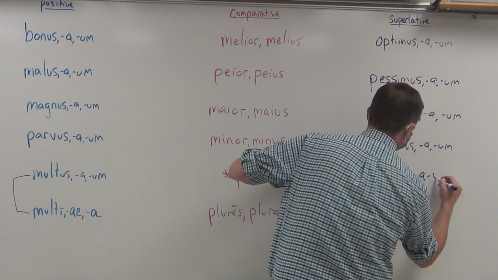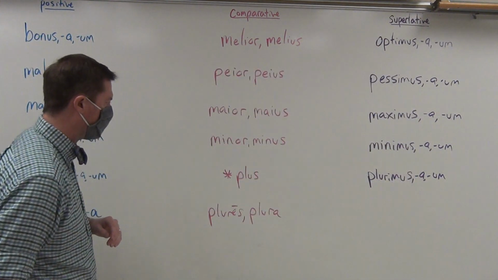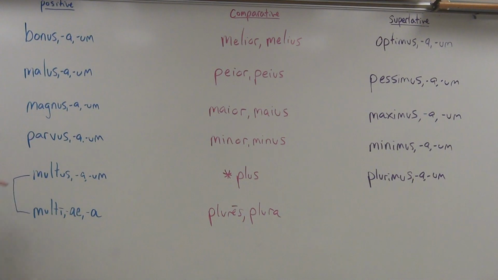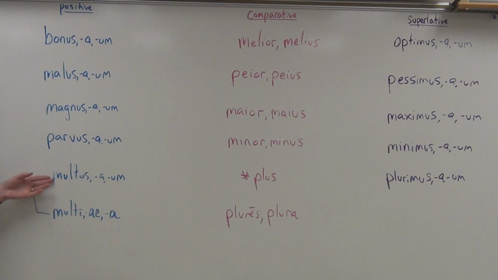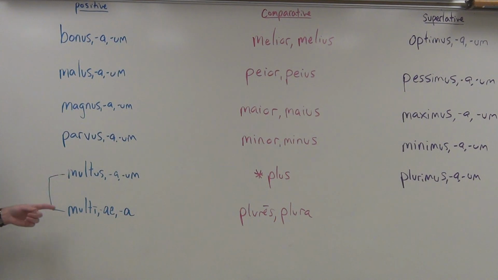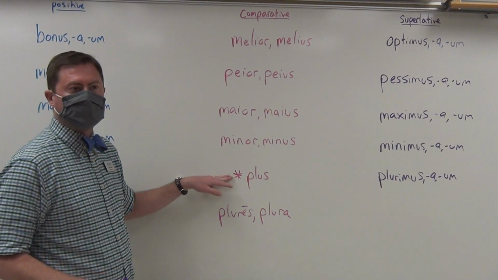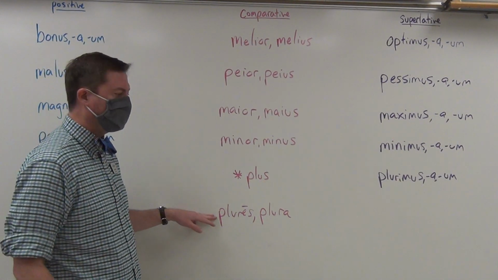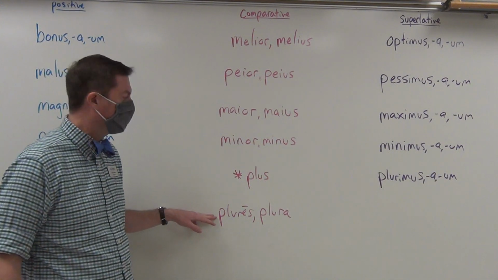Plurimus, plurima, plurimum. And so therefore, down here in the plural, remember this is the same word. It just has a different meaning because when it is singular, it's going to mean much or a lot. But if it is things that can be individualized, we say many. So, I can say, if I would like, I drink much water, a lot of water. But down here, if I were talking about water bottles that I could count instead of water as a substance, I would say I drink many waters, as in water bottles. Likewise here, he drinks more of the water versus he drinks more waters that you can count individually.